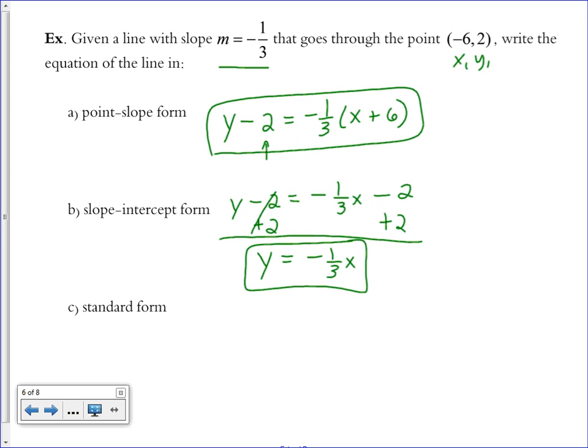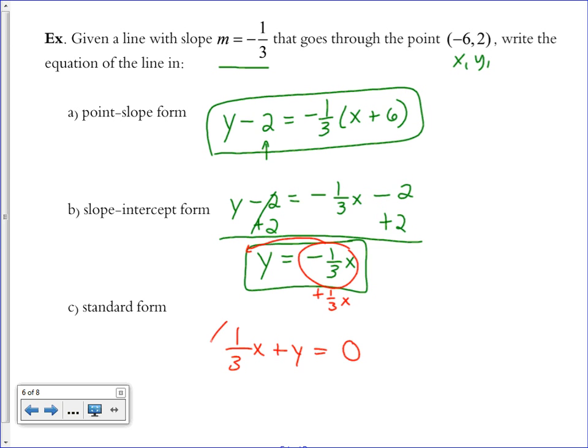And then to put this thing in standard form, I need to take my most recent answer, my slope-intercept, and rearrange it. So I want my x term, this whole term, to come at the beginning. So I'm going to add it. So it'll say positive 1/3 x plus y equals, well, our b value was 0, so I need to show something over there. And of course, the only issue is that I can't have fractions in standard form.